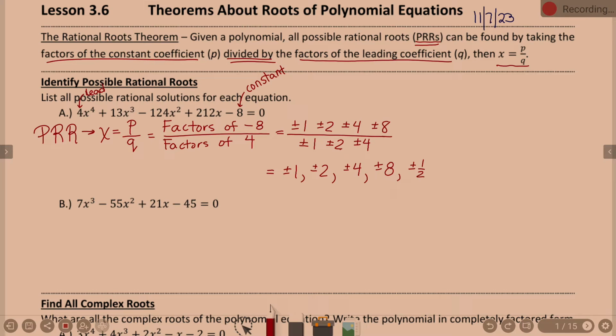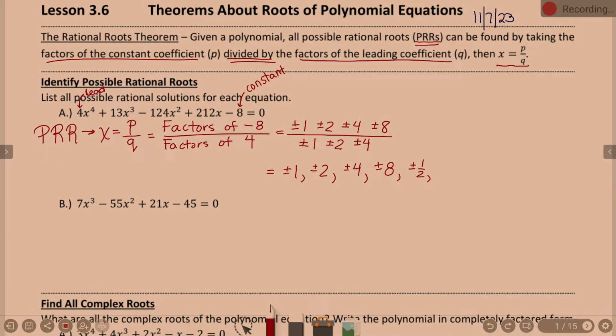1/2. Okay. So that's 1 over 2. What's 2 over 2? 1. What do you know about 1? Do we already have it in our list? We already have it. So do I need to list it again? No. Okay, so let's see. That was 1 over 2, 2 over 2. What about 4 over 2? That's 2, which we have. What's 8 divided by 2? 4, which we have. So you don't need to relist overlaps.